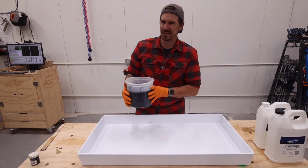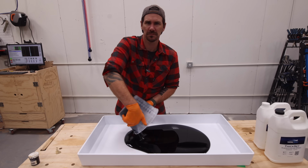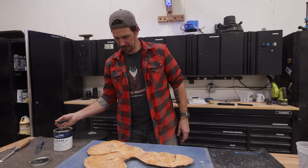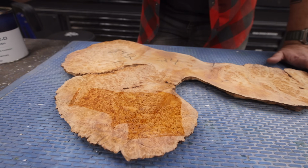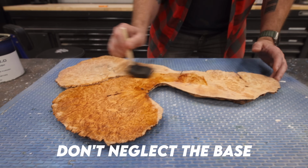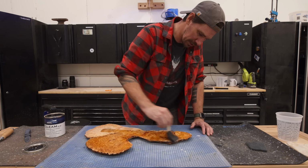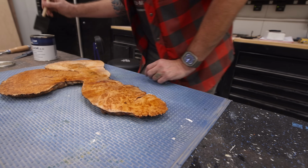Get ready for the most satisfying epoxy pour you've ever seen. Okay, now I definitely have a technique to how I do this. I like to start at the base and then work my way up the shaft. Make sure you get the tip really good. It's very important to get the tip. You don't want anything seeping in there.